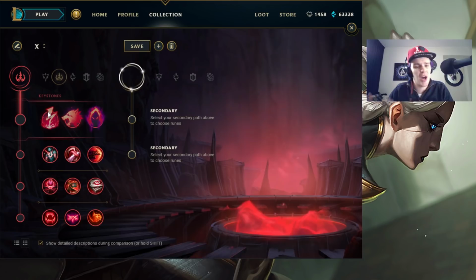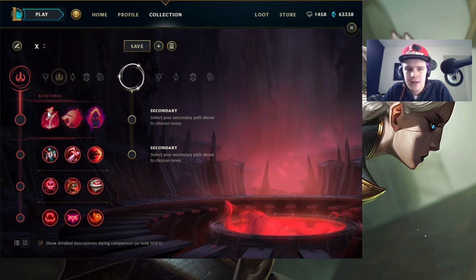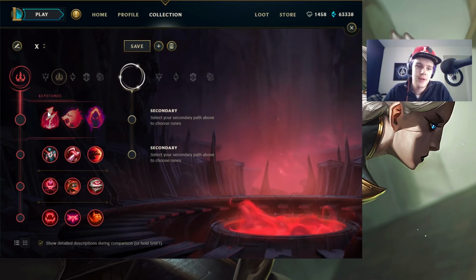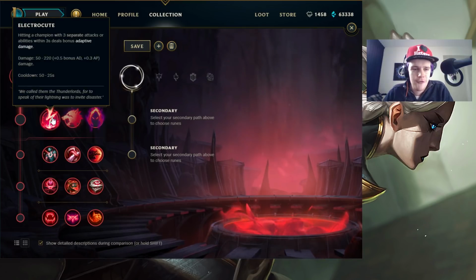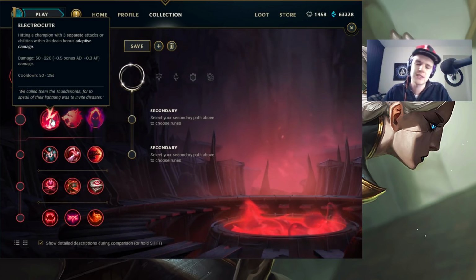And this is also the rune I prefer using on Camille, because from all my testing in the last week or so, I've played her a lot of games. I've tried both, Press the Attack and Electrocute, but I usually come out on top more often with Electrocute than Press the Attack, because this extra burst damage allows you to just completely delete people.